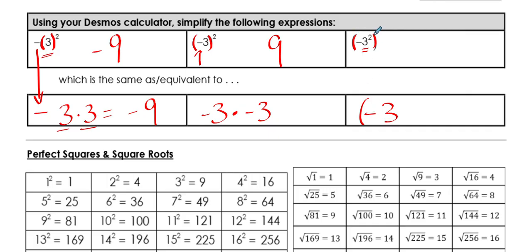While it's in the parentheses, the exponent is on the inside of the parentheses too, so the 3 is the only thing affected by that exponent. We do 3 times itself, and the negative sign kind of just comes along with this. That ends up as a negative 9 also.